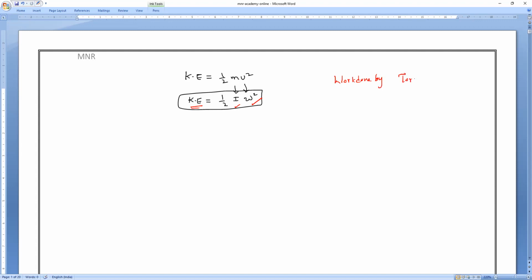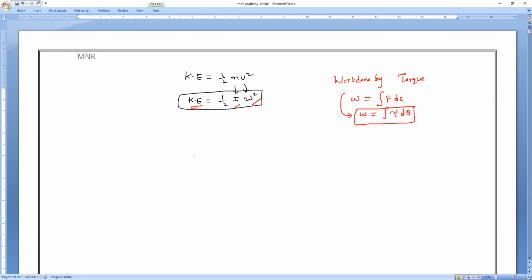So what is the formula for work done? Normally the work done formula is integral F into ds. Is there anybody in the meeting or not? Now if the body is in rotation, work done W is equal to integral tau d theta, where force becomes torque tau and ds becomes d theta, the angular displacement. This is the proof.